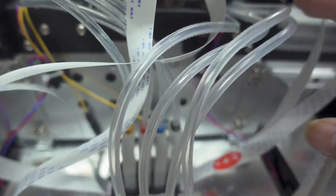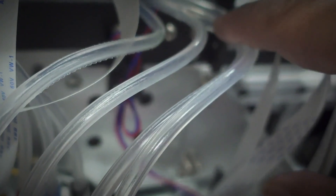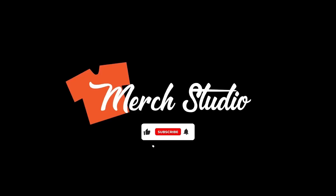I can already see we're probably going to have a little bit of trouble with this because the white ink line tubes already have folds. But we've been printing till midnight — sometimes 1 AM, sometimes 11 PM — for the past couple of weeks to make sure orders are going out as fast as possible. So we're going to add some ink, do the priming and all that good stuff. Let's make t-shirts.